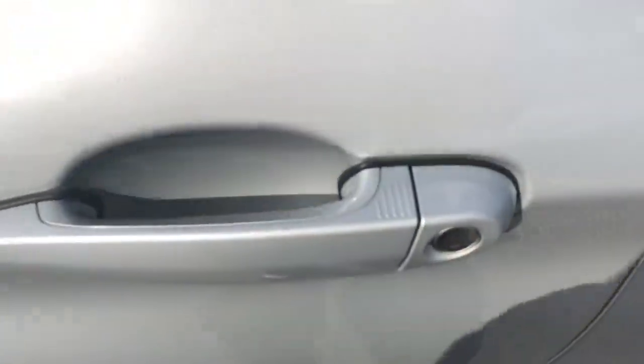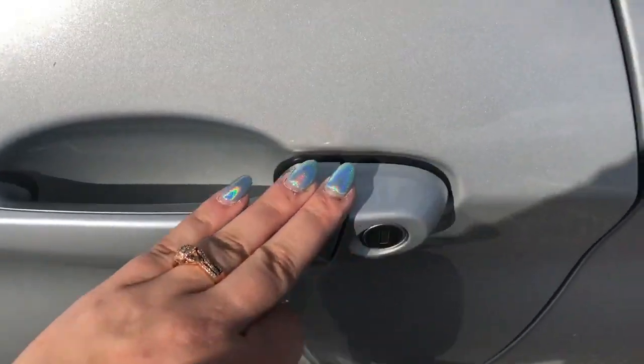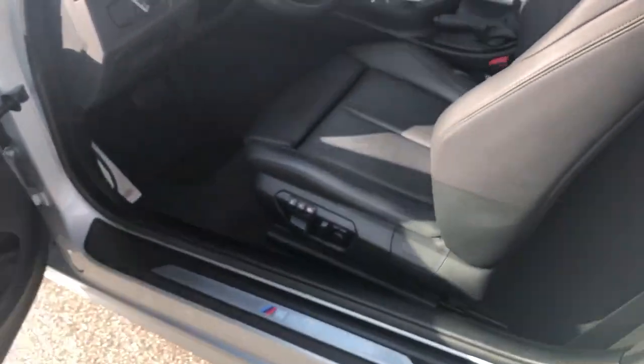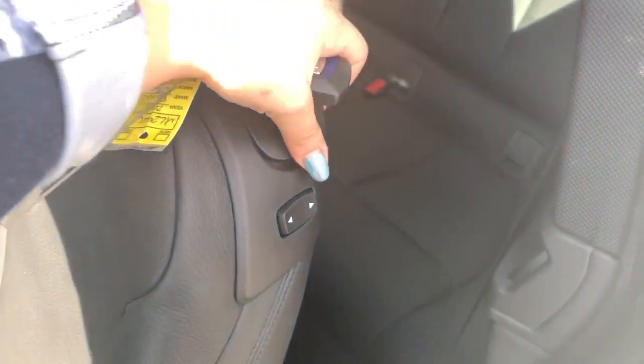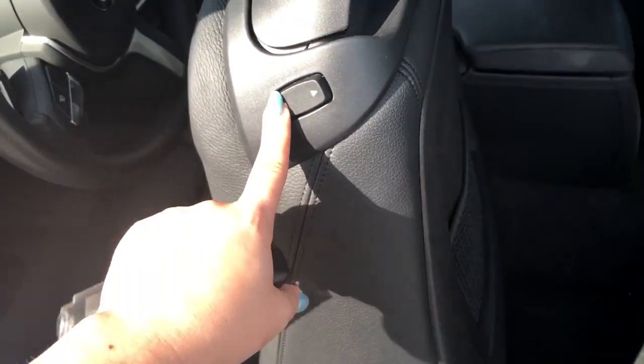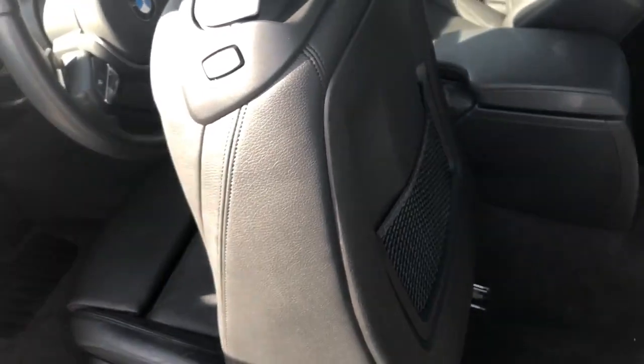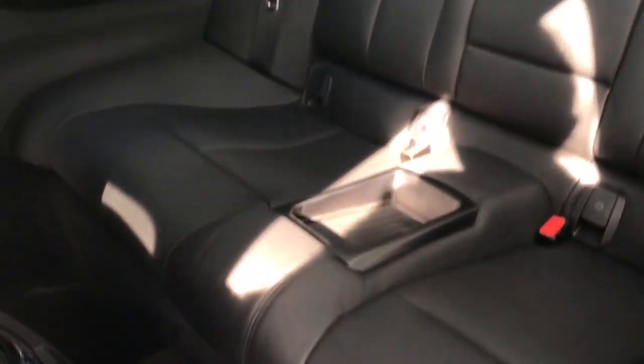Alright, with your premium package, you do have the comfort access keyless entry, so I can lock and unlock the car without even hitting the button. This is a coupe, so you do have the handle to open this back up here, but sometimes that's not even enough, so you might want to put it up forward a little bit more. You do have the arrows here that easily push it up without you having to bend over and do it from there. If I press back, it'll automatically bring everything back to exactly where it was in the position before. Good size back seat. You do have your cup holders in the center console, as well as your own individual air vents in the back.